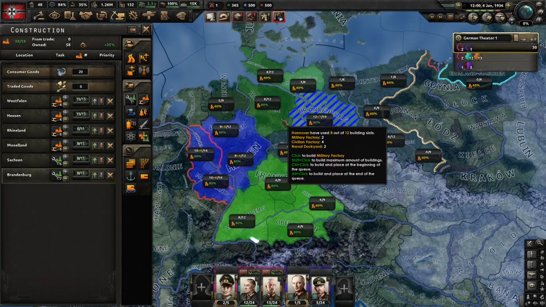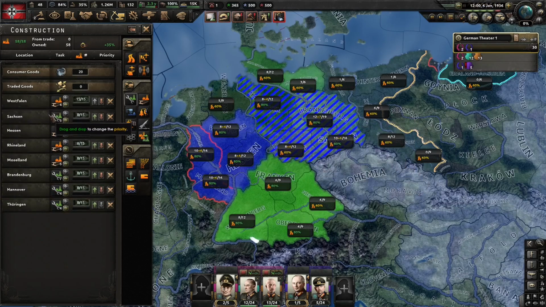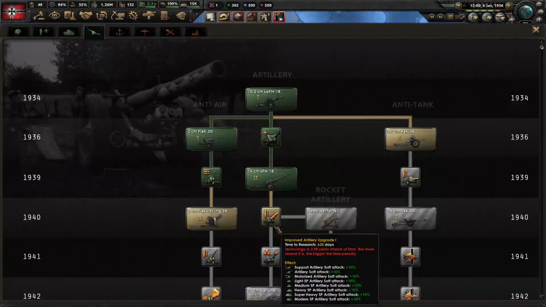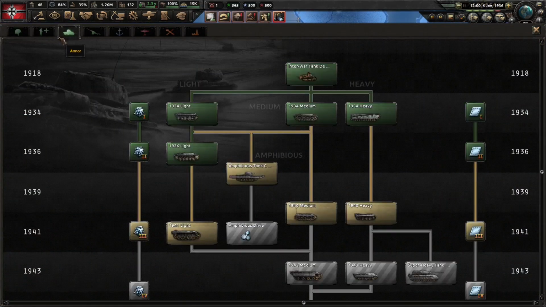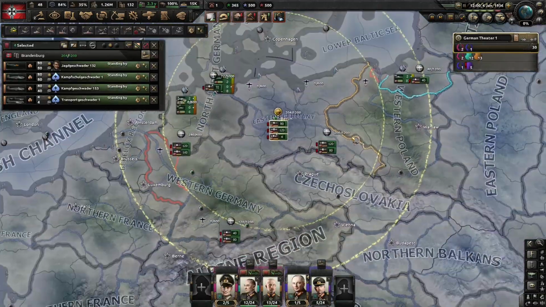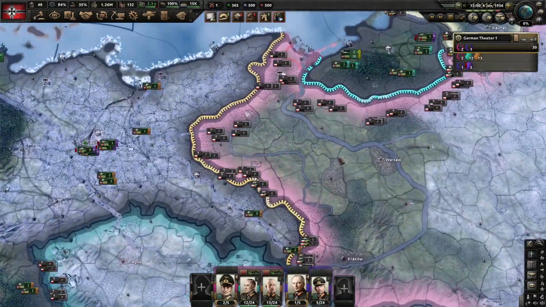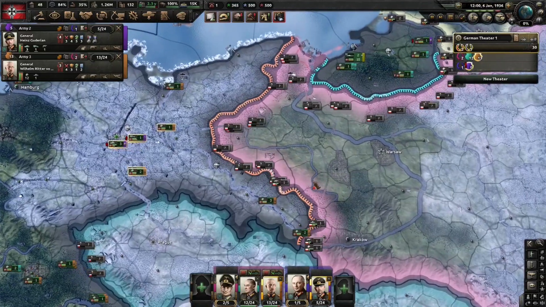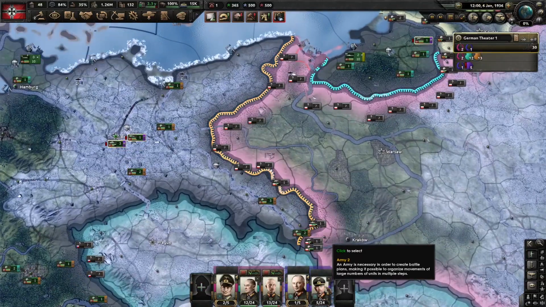And usually by mid-game, I do something like this and have interweaving. So pretty much you just produce what you want. Planes. Planes win wars, no matter what people say. Yeah, air superiority gives a whole lot of bonuses.